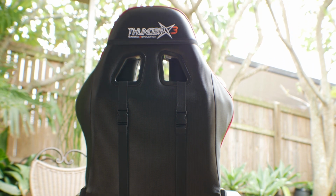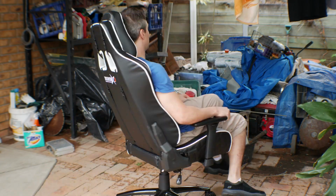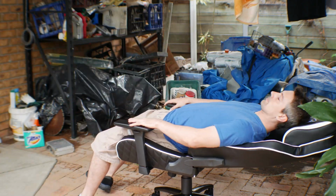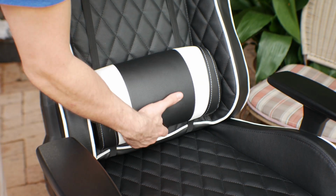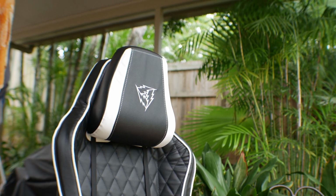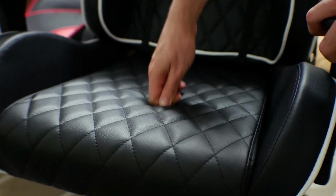Then the last model I received for review was the TGC31, which I'd like to think of as more of a firm version of the TGC22. And also has a slightly different look with, again, 2 separate sections of stitching. The midsection and inner bottom have a quilted pattern, and the outside having a plain look. The cushioning of this model on both the chair and the pillow was definitely more firm and would suit someone who has a preference towards a more stiff feel when using a computer. More true to the racing car seat feel if I had to personally describe it.